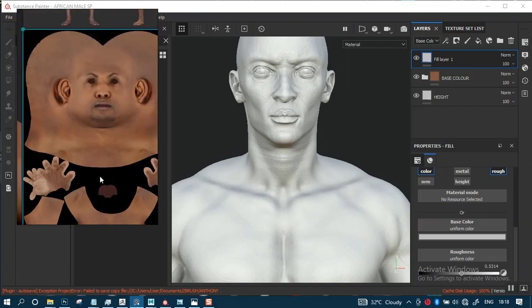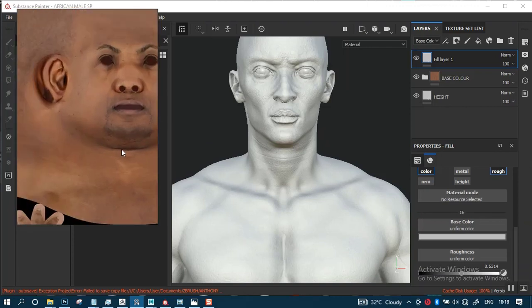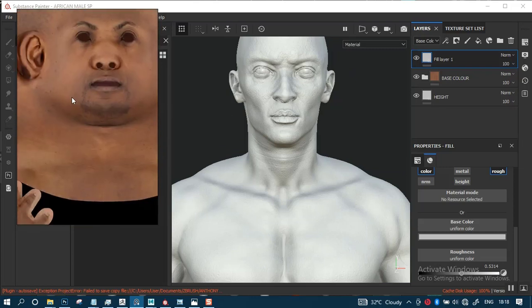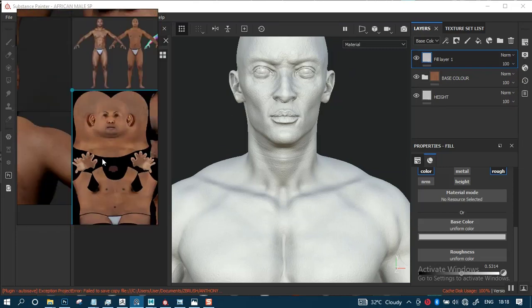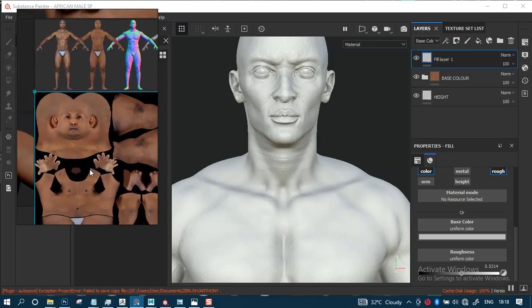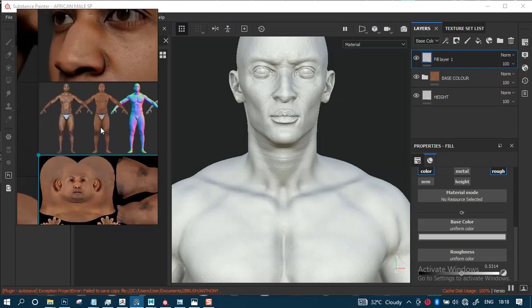Then I can use the brighter tones. Let's just pick a brighter tone. I'm going to use a more brighter tone from the face instead. But let me just try and figure out which other part of the body has a brighter tone to it.